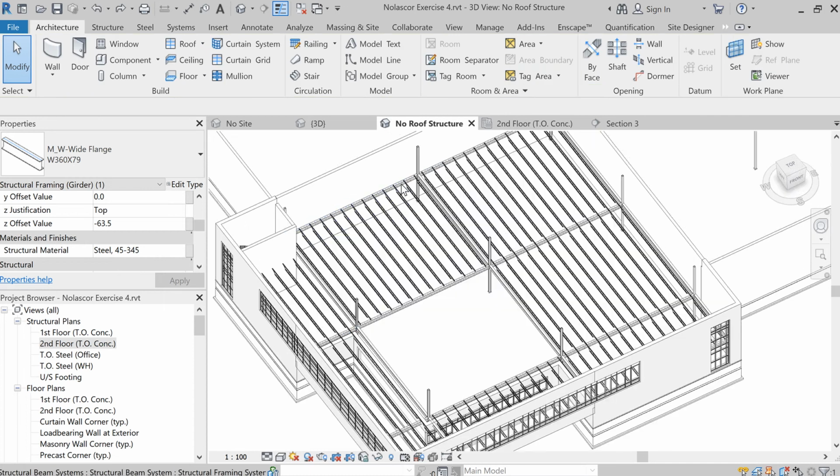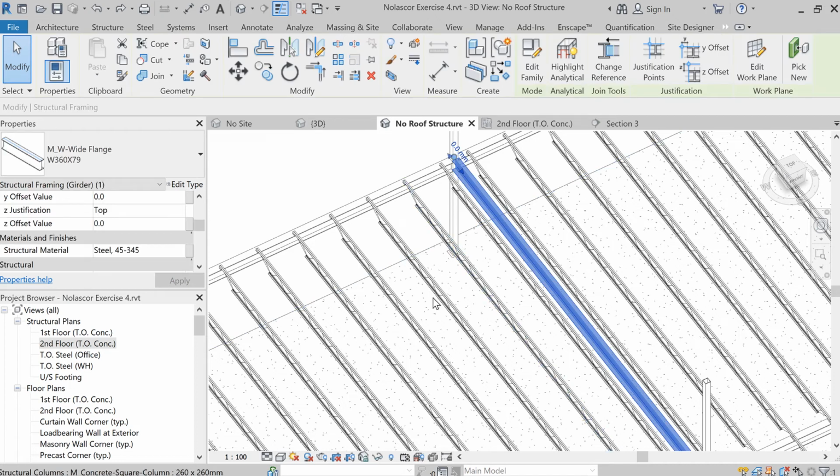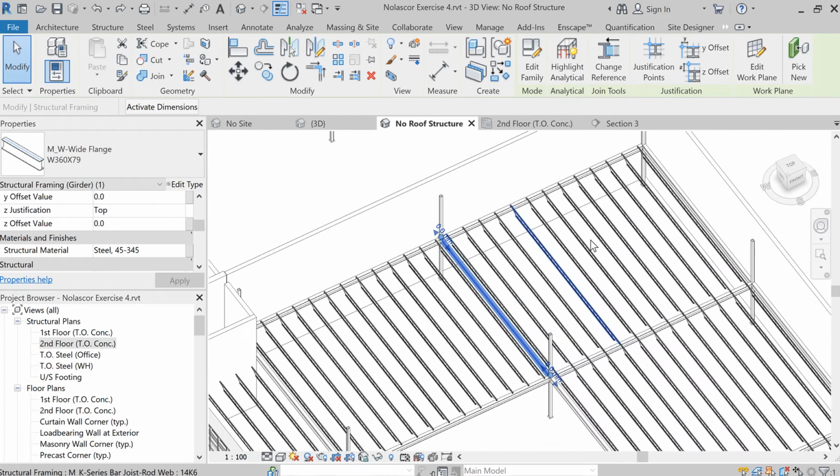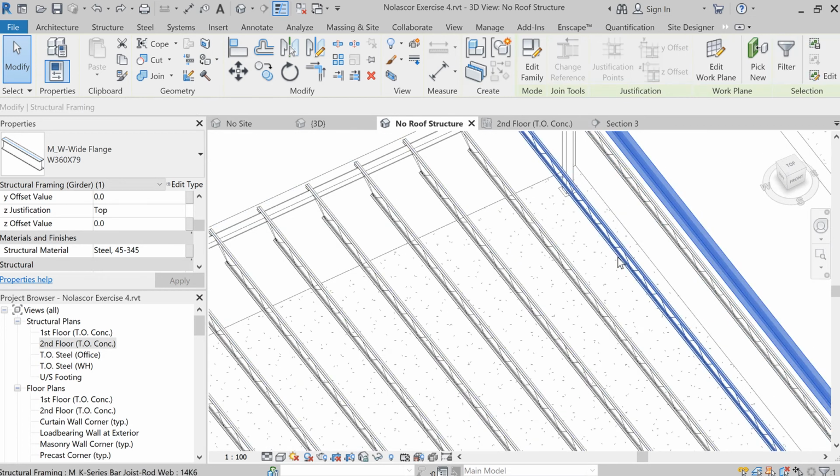and select first the beam that is not supporting the beam system. So hold down the Control key, make sure you select the correct beam.